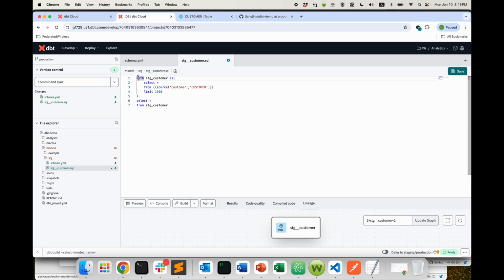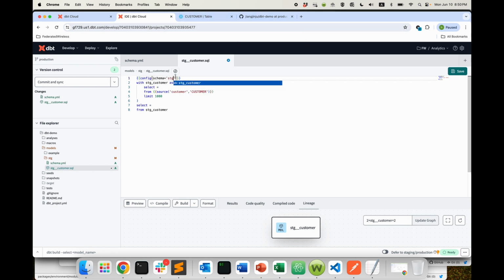Make sure, and let's add some config. We want to use that schema. What's the schema we want to use? Let's check in the Snowflake schema.